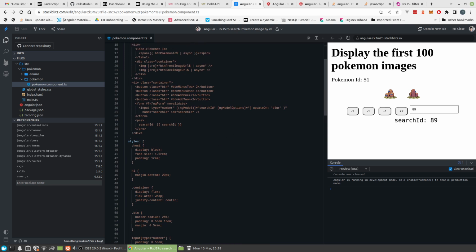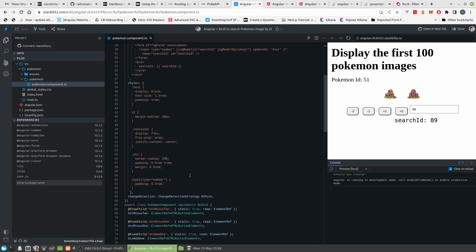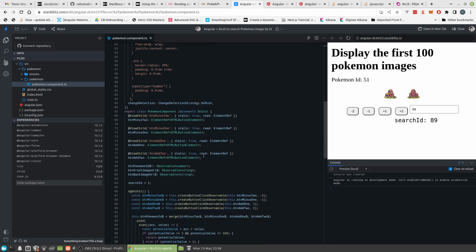So in this form, I have added a template reference, and I can use viewChild to access it in the component class. Let me do that.